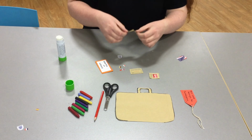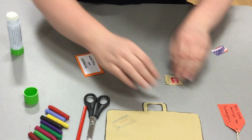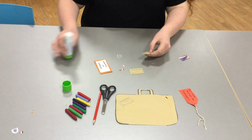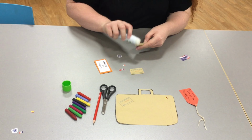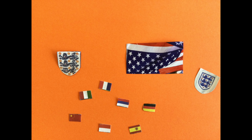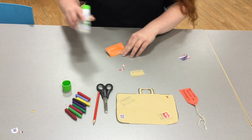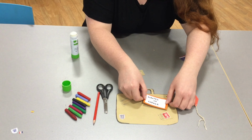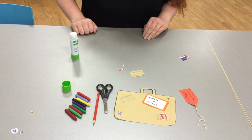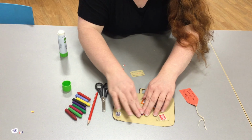Next, we've found lots of flags and different luggage labels inside the magazines, and we've cut them out and we're going to stick them on the outside of our suitcase to decorate it. This will show the countries that we've been to on our travels. Can you think of the countries that you've been to? And can you find the flags for those countries? Or maybe you could draw them instead. Then you're going to stick them onto the outside of your suitcase.